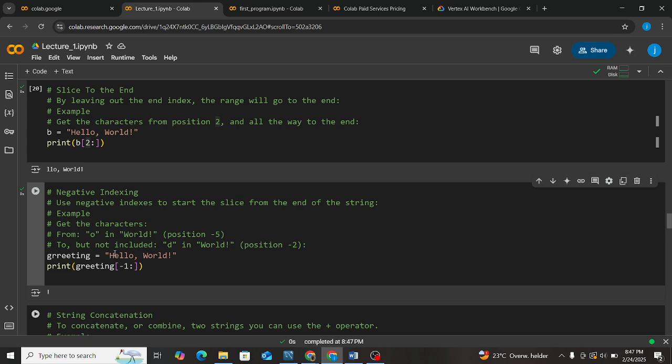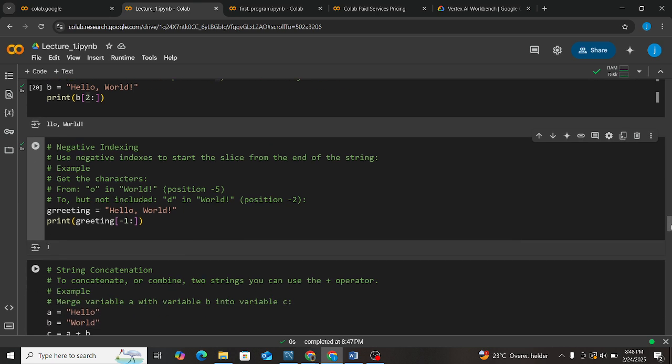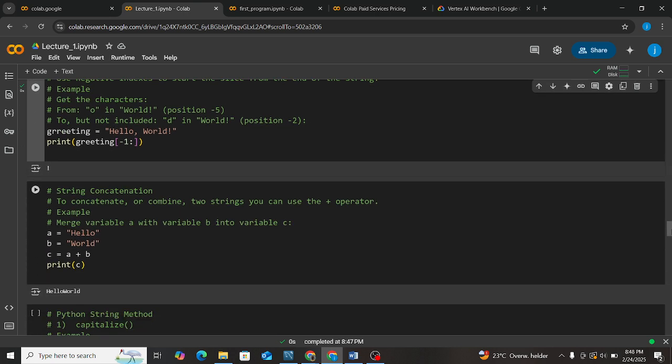Thumbs up if you are good up to that point. I can see Kyle, Manu, Akinyi, Amos, Alban, good. Tuzebida. What about Mombi? Onesmus. I think we are good up to that point. In fact, that is how we do negative indexing. It's such a great concept to learn in programming.